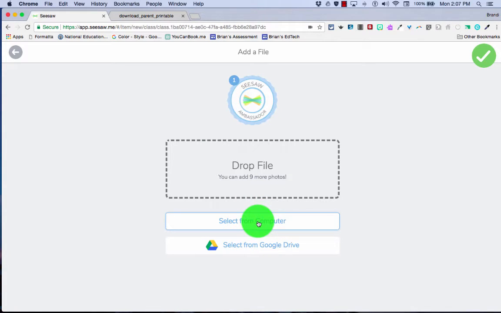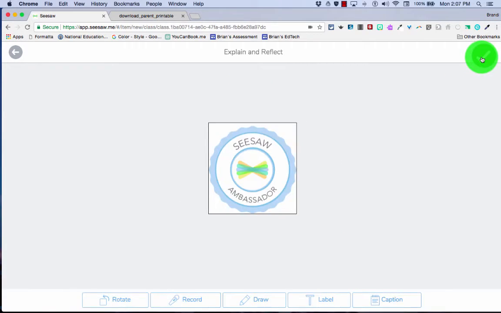If you have something saved on your computer, you can click select from computer. When you've uploaded all of the files that you want, you can go ahead and click that check mark. I just had that one image that I uploaded, and I'm back to my explain and reflect step. So I can record my voice, I can draw, I can add a text label, or I can add a caption.